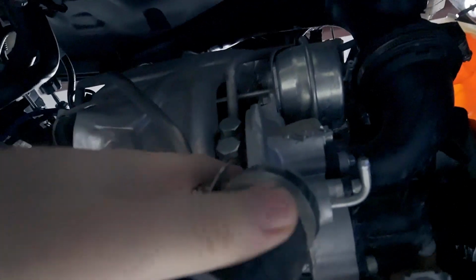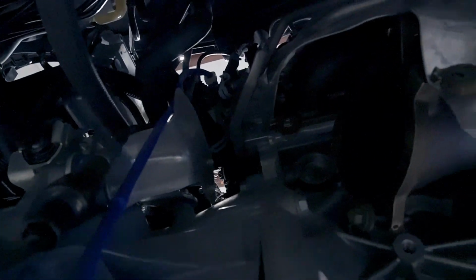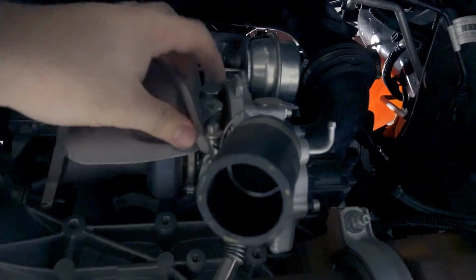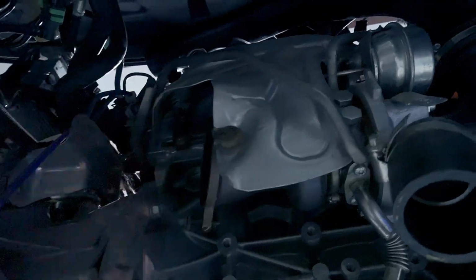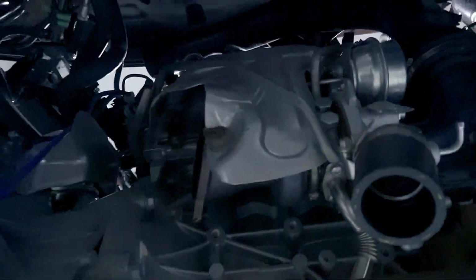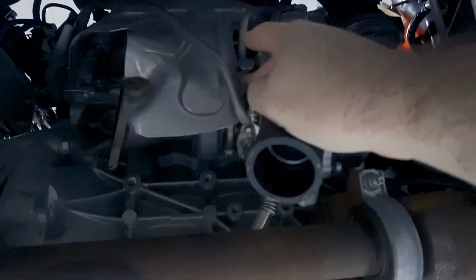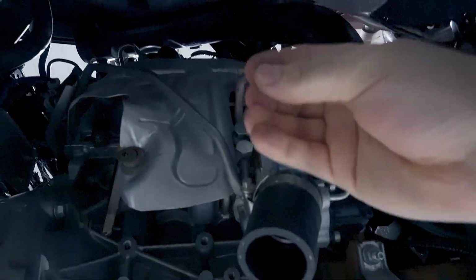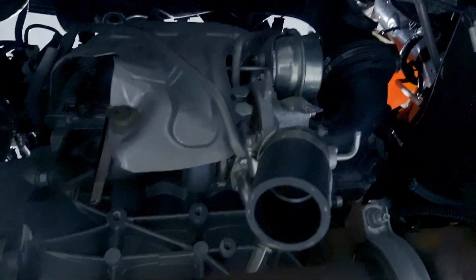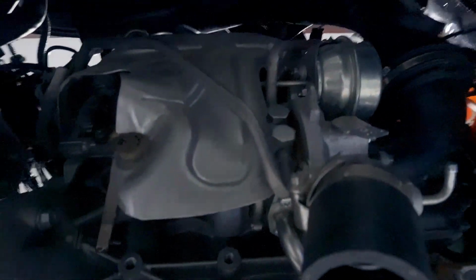If you remove this bolt, coolant's going to be puking out at you. And if you didn't remember to move that bolt off the bracket over there, you're just going to be sitting there with this thing pouring coolant all over you. With that bracket loose over there and this bolt out, you'll be able to swing this out of the way, and then you'll be able to cap it. So grab some assorted size vacuum caps from O'Reilly's or AutoZone, and then just pull this off and cap the thing. You're still going to get some leaks, but it's about as best as you can do.